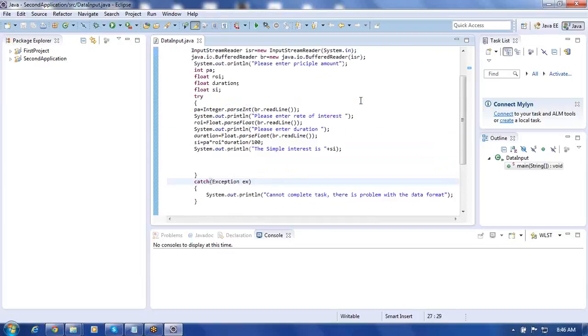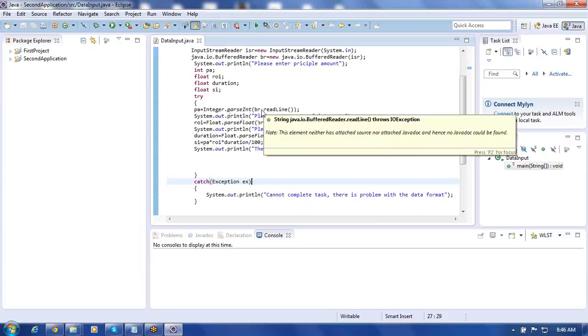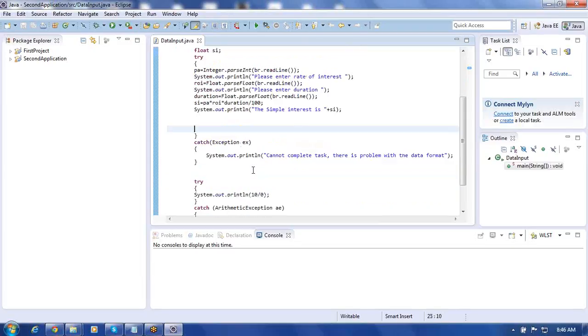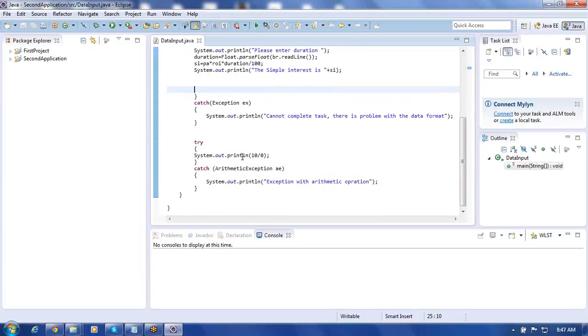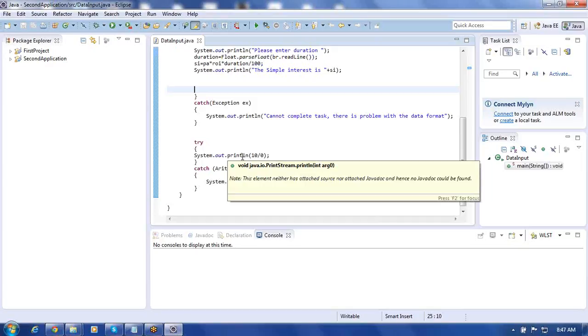But when you take a method here, the br.readLine, if you don't put it in the try catch block, the compiler cannot compile. This concept is called a checked exception, because if you look at the br.readLine, what happens if you don't put that in the try catch block? It throws an exception here. So it cannot compile the code first of all. This is called a checked exception. The other one is the unchecked exception, where in the runtime you can get errors.